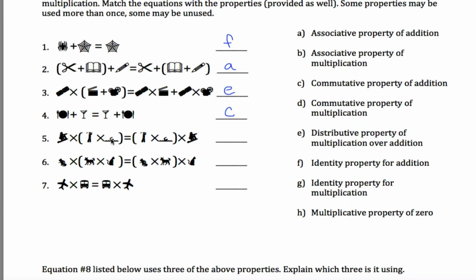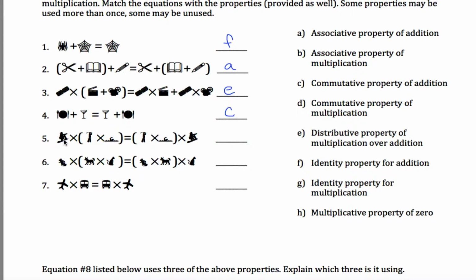This one is exceedingly difficult. I think this is the hardest one on here. Because you see the parentheses and you're like, easy, associative. Except this time there's multiplication, so it must be associative of multiplication. It's kind of tricky like that because the associative property says that the order things are listed must stay the same. You just group them differently. Note here the order is changing.